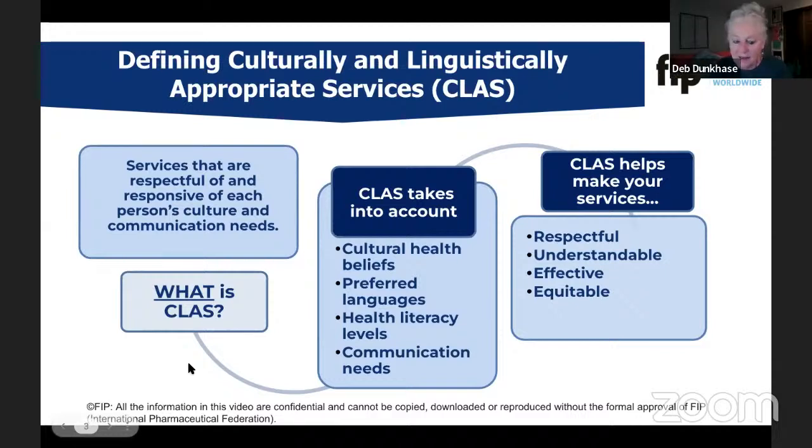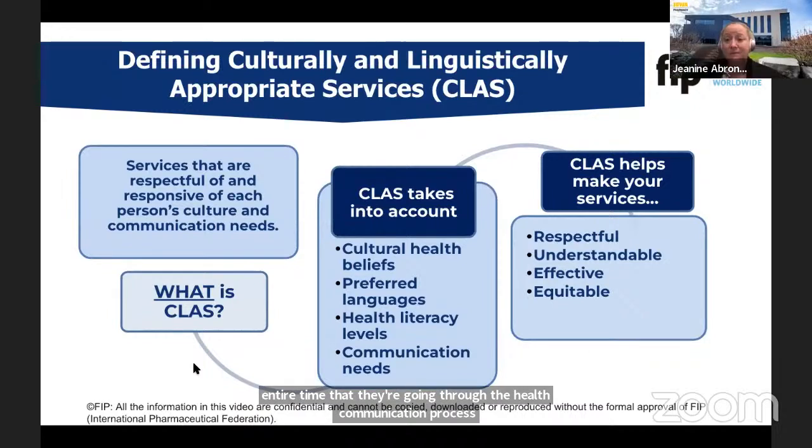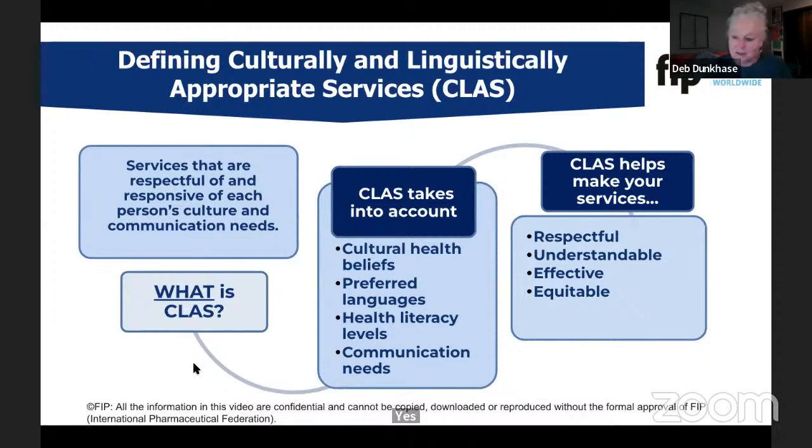One last thing I'll add to that is that for each patient, when we use interpreters, we try to use one patient advocate throughout the entire process so that the patients are dealing with one interpreter the entire time that they're going through the health communication process. I think that's been helpful. They're able to spend some time together, develop a little bit of a relationship so that the interpreter will have a stronger sense of whether the patient really understands what's being communicated.